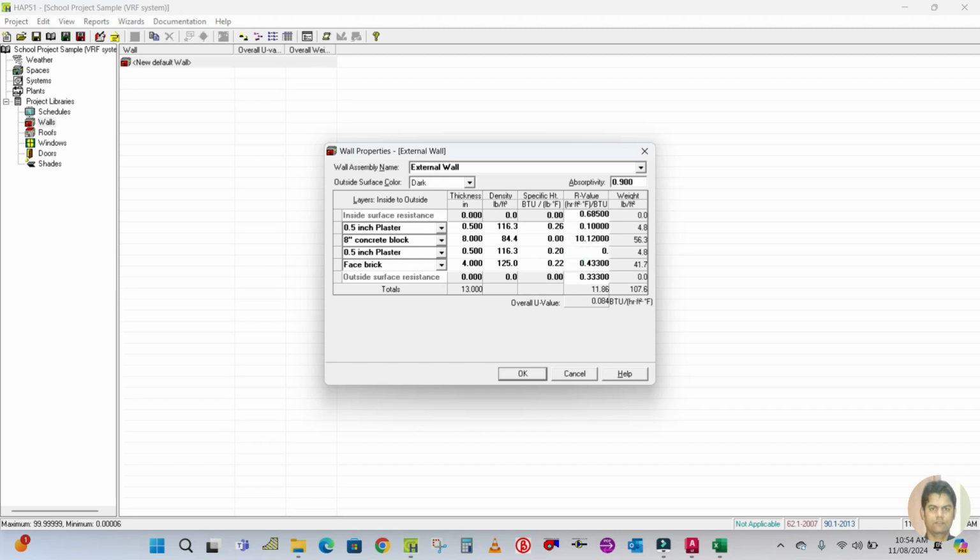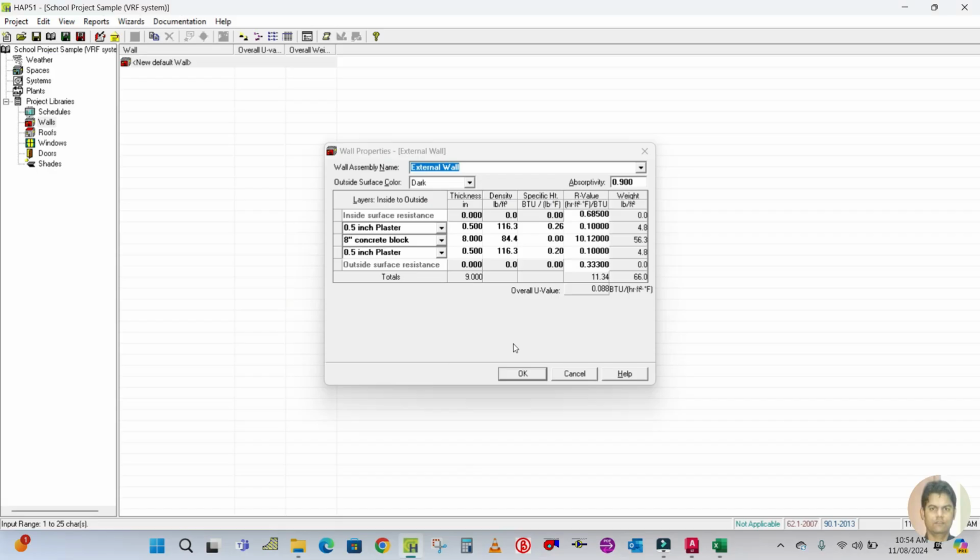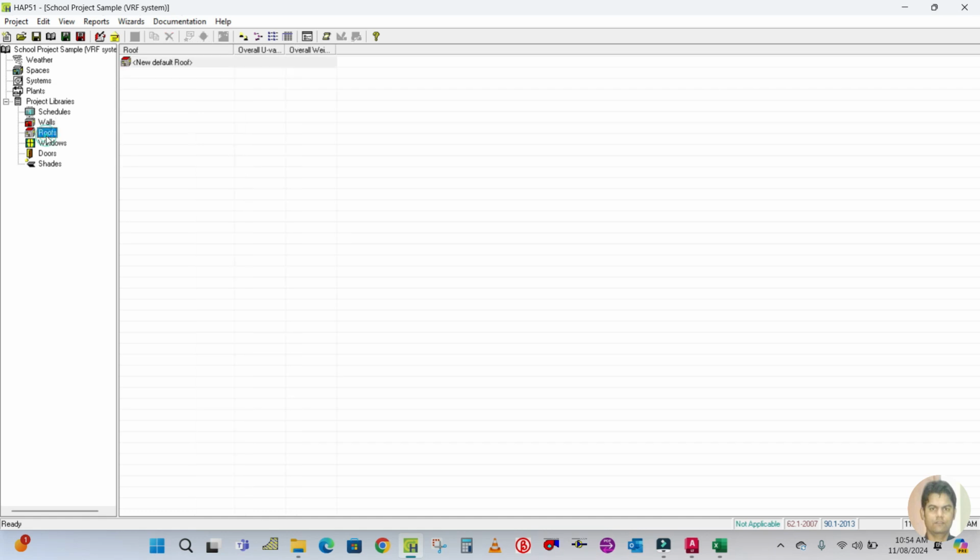Here you have to delete this and remove this layer, and you can see the U value is 0.088. So here you can see 0.089, approximately the same, so it's okay. Now you have to click this and go to the roof layer.